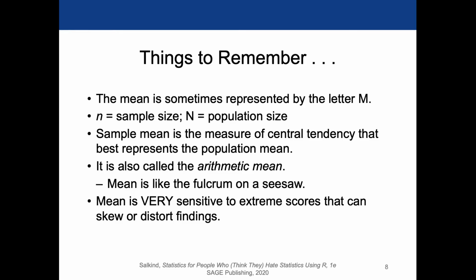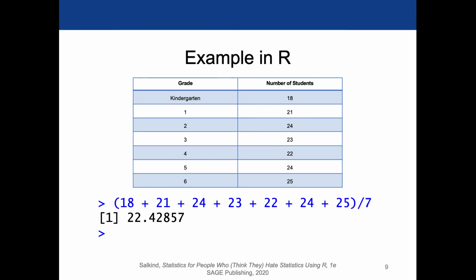Maybe we have some extreme gamer person who is playing video games every waking hour, and that's a bit of an outlier. That person could really skew a mean because he or she is way more extreme than the other people in our sample. So if you have a really, really, really large score or really, really, really low score, that can skew your mean, and then a mean wouldn't be as appropriate. Then we would use a median. And I'll talk more about that as well.